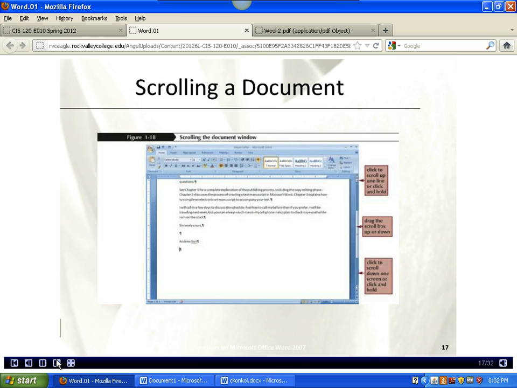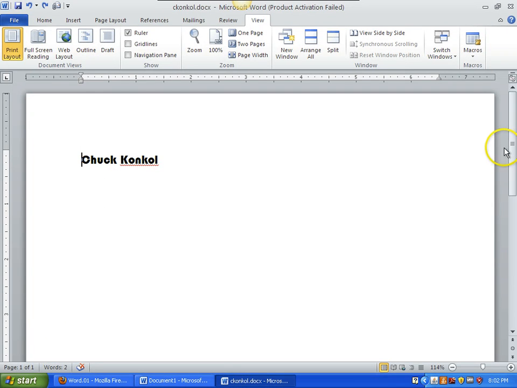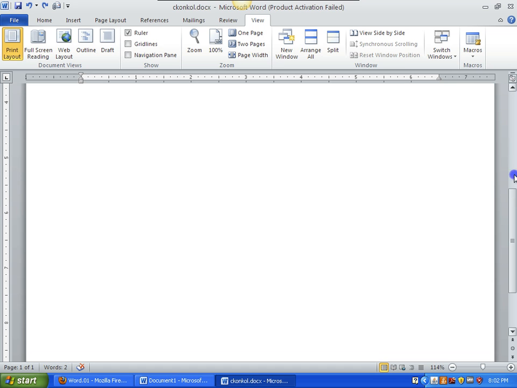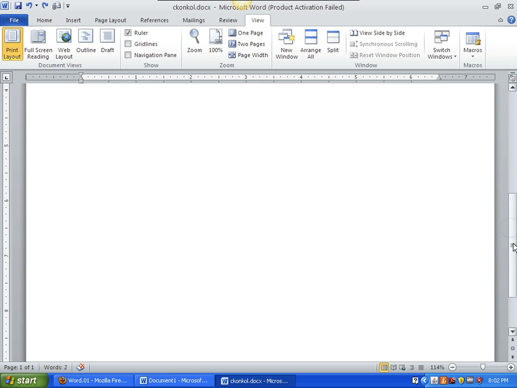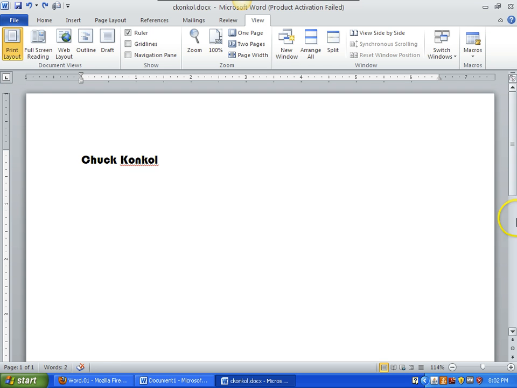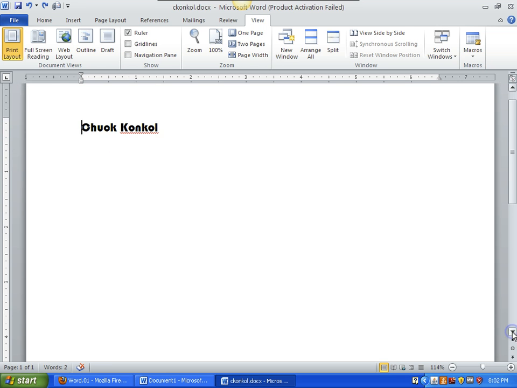So, scrolling, let's talk about that. When you open up a document of any size, it doesn't have to have many words on it, like this one doesn't, the right scroll bar can be used like I'm doing right now, and you can practice that as well. You can also bump down or bump up by clicking on the arrow here with your mouse.